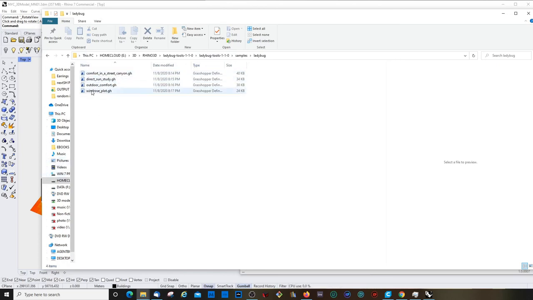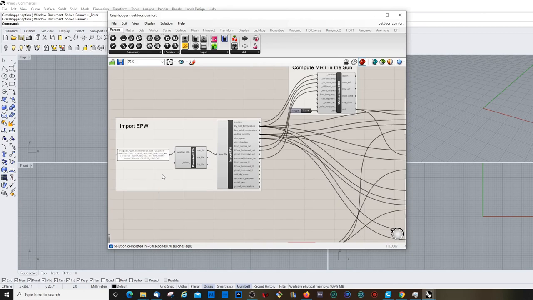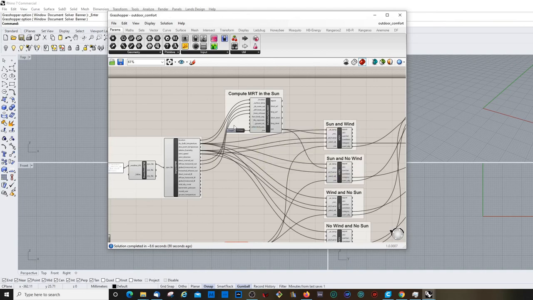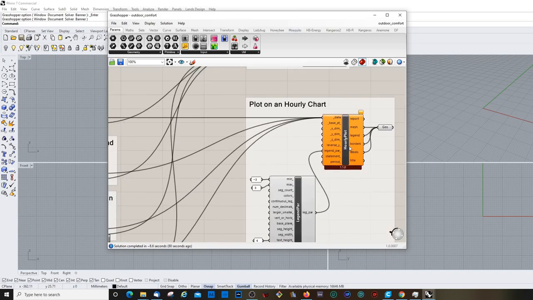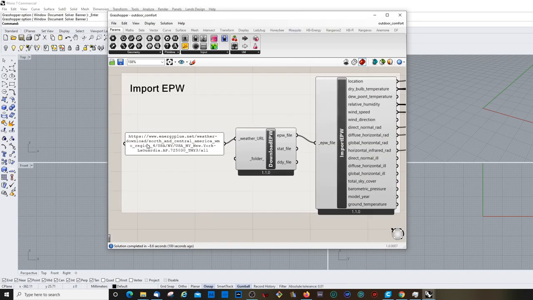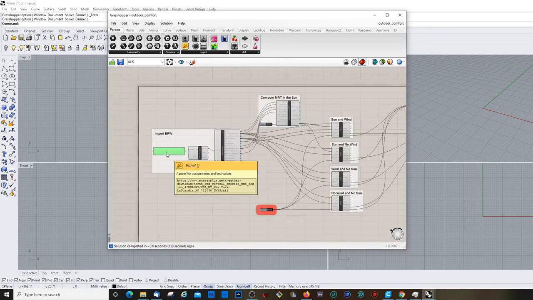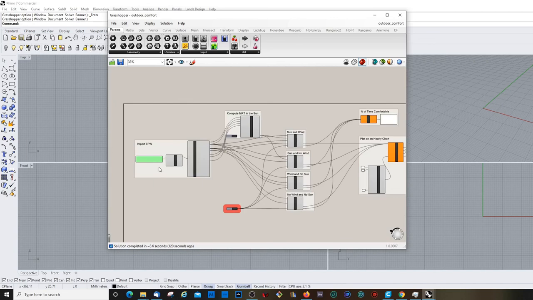And there are others, of course. Windrose, Outdoor Comfort. There's an Outdoor Comfort, actually. I'm not sure if that does the same thing as mine. Let's check it out. Yeah, so this is one of the sample files. Actually, you can see that you can use it in so many different ways, which is great. But it plots out an hourly Ladybug chart. I think it's even the same data set I'm using for my script, but that's what it does. So it's only related to that site, but not to a certain 3D model.